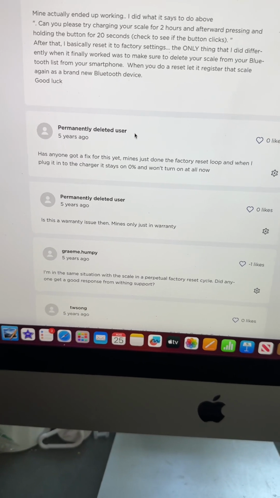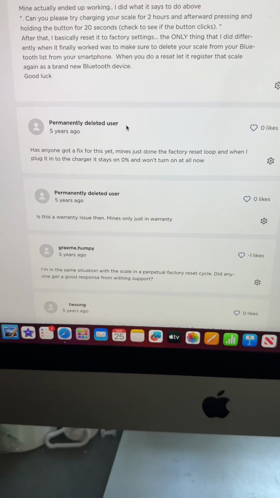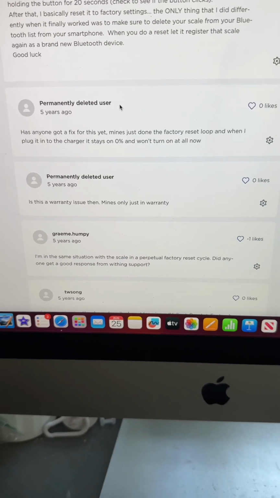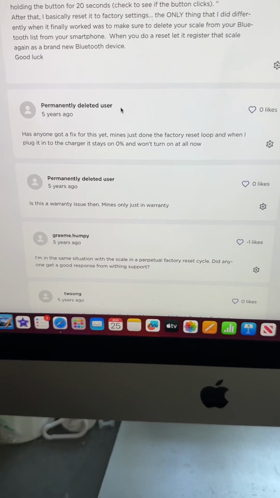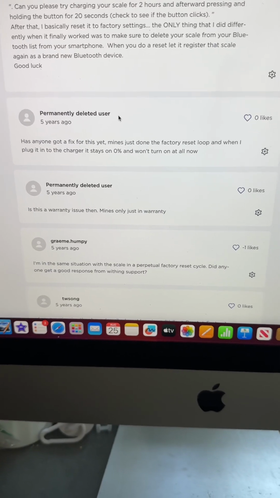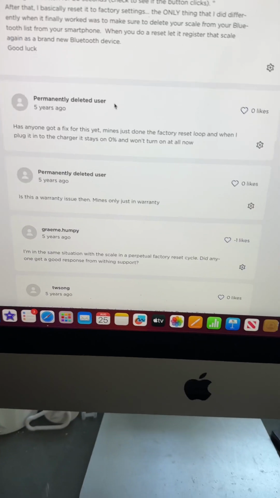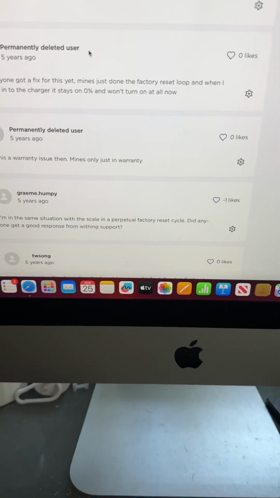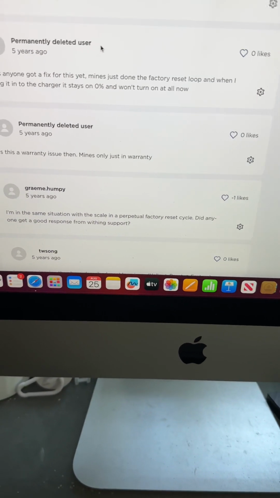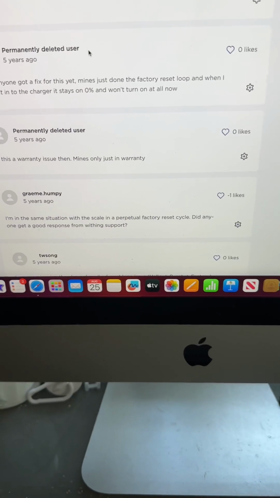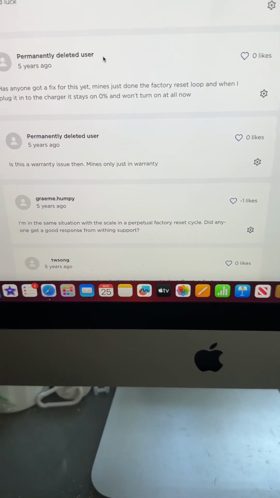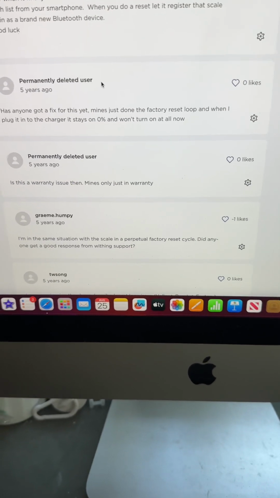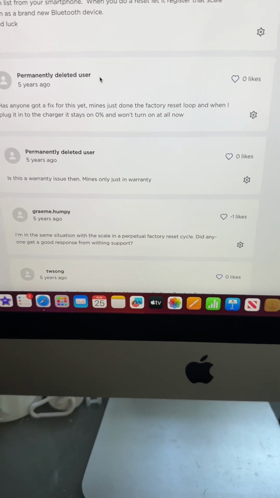So what I did, okay, and what I'm telling you to do, what you need to do is you need to charge the scale to 100%, all right? You need to go to your Bluetooth and delete it, okay? Just forget the device. You gotta tell it to forget the device, all right? When you're doing all of that, you gotta go into the Withings app as well and forget the device as well. Just delete it. It sucks, I'm sorry, but this is what worked for me. Just delete it altogether, all right?